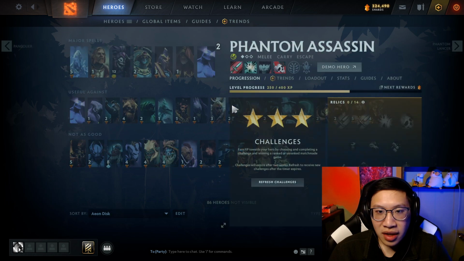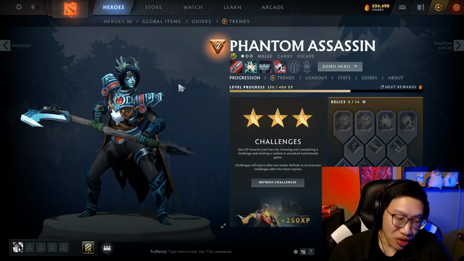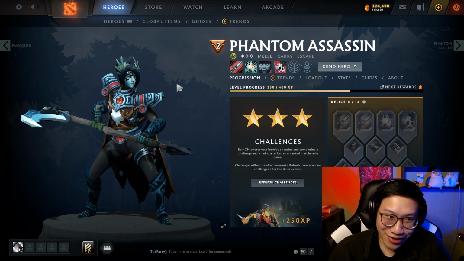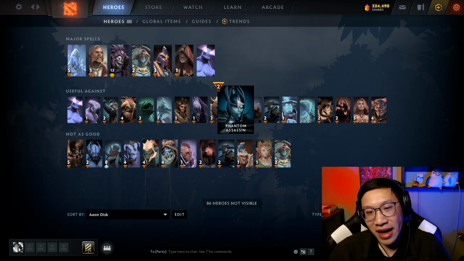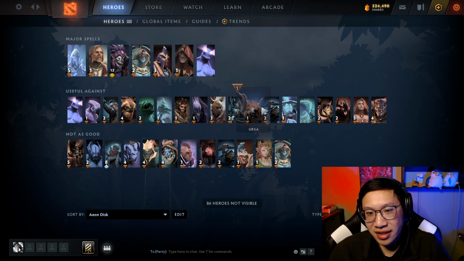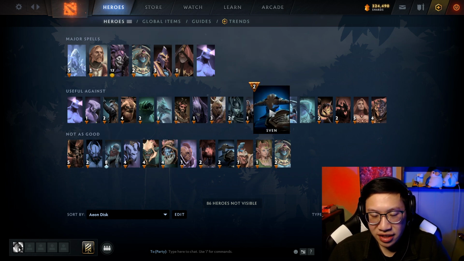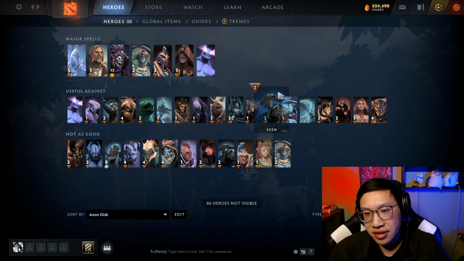PA, just someone who can just delete supports. Abyssal, get a crit, you don't get to play. If you get blinked on Abyssal, like there's no playing, there's no reacting. So the Aeon Disk, the passive to save you. Same with Ursa, same with Sven. They just kind of get on top of you. Abyssal, or maybe just a crit ult, or sorry, a stun ult. Huge crit, just deleted from the game, but not with the Aeon Disk.